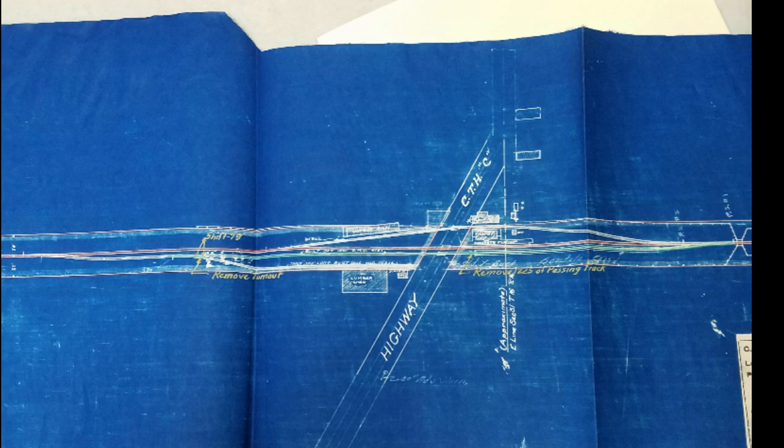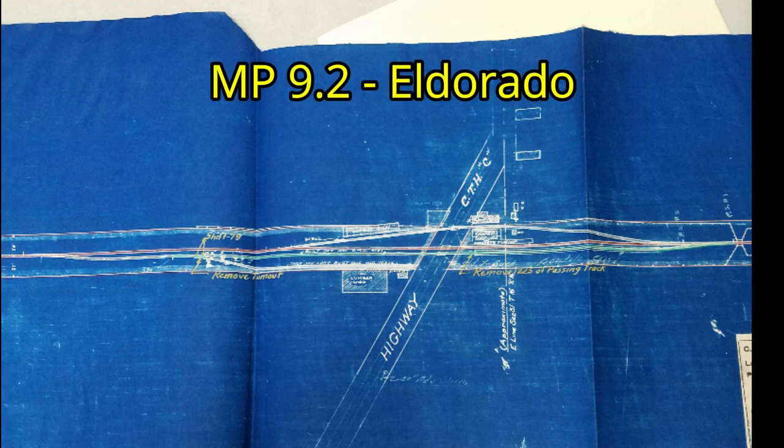So now that we've figured out the what and when, we better start drawing that prototypical track plan. So how did I do this? We'll take a look at my first town that I'm going to model, which is El Dorado. And we're going to look at some authorizations for expenditures, or as they call them, an AFE, which I picked up from the Chicago Northwestern Historical Society.